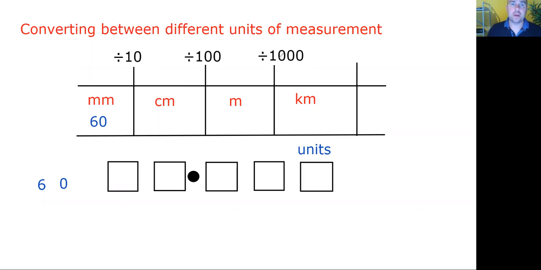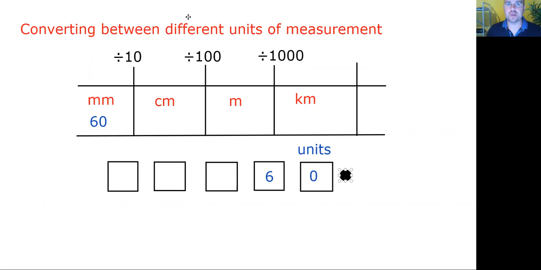And that's fine, but we need to know how to move our units. We need to know how to move our digits. So what I've done is I've set this up here. I'm just going to move the 60 over here, pretend that's our 60 millimeters. And you see the 0 is in the units column. This is my nice big decimal point. So where's our decimal point go? Here, after the units. Anything after that is in our decimal range, our tenths or our hundredths. Right now, it's 60 millimeters, decimal point.